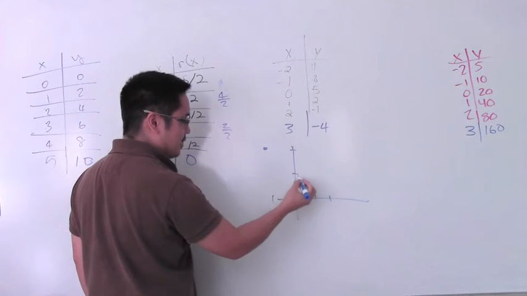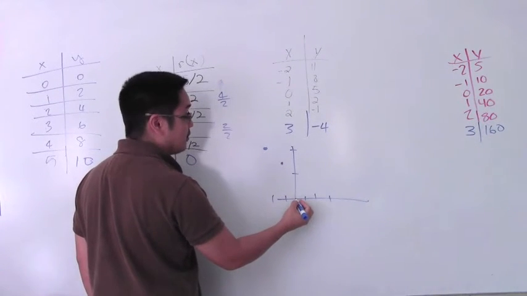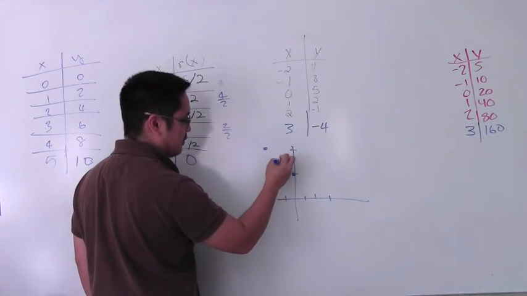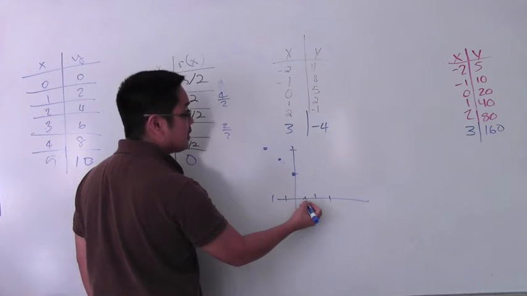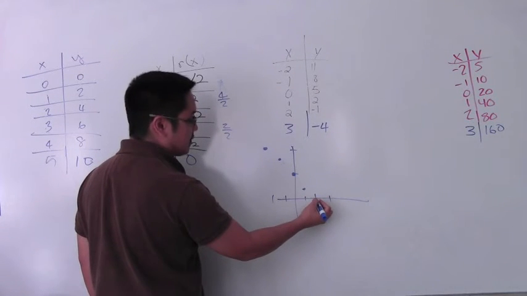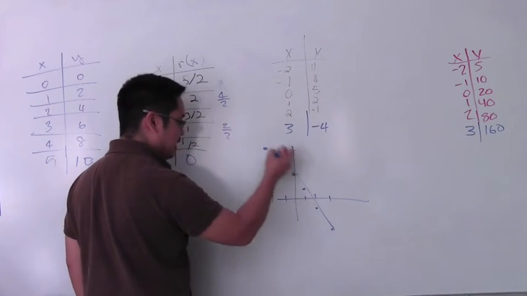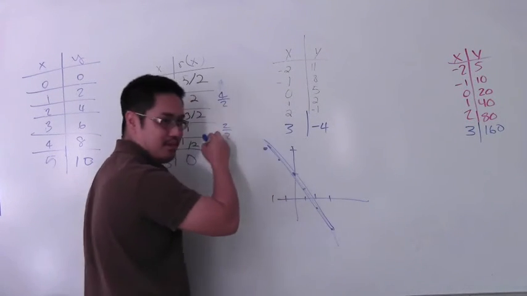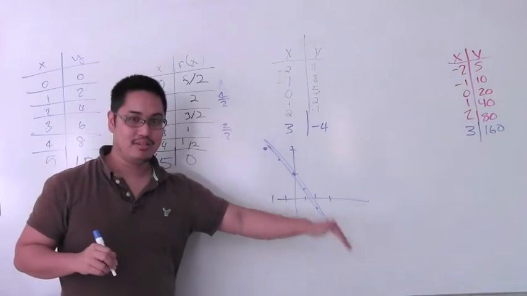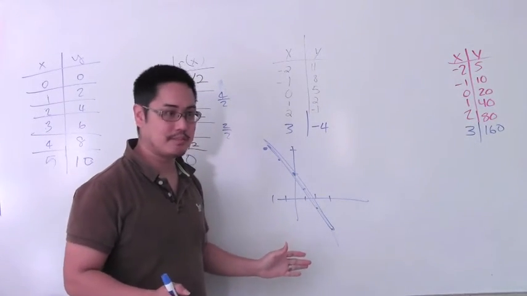This goes up to 8, so that would be maybe around here. This goes up to 5, around there, I would say. There we go. This goes up to 2, maybe somewhere around here. This goes down to -1 over here. This one's going down to -4. Look, it is a line that I totally missed, didn't I? There we go, it's a line. It's a line that's going down, right? So can you guys see the pattern and how that works?